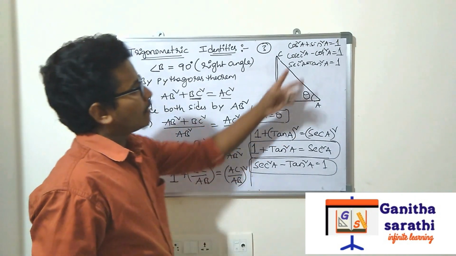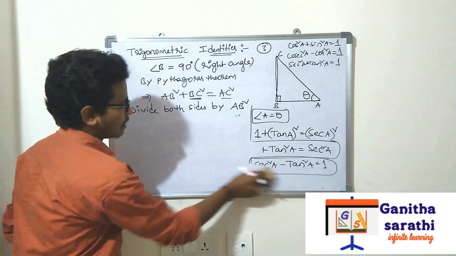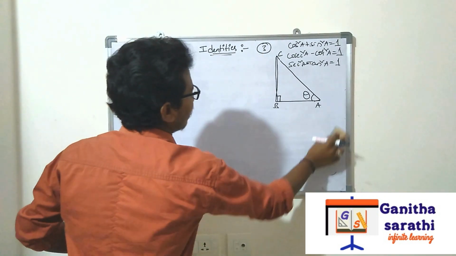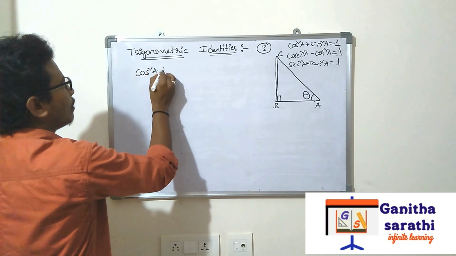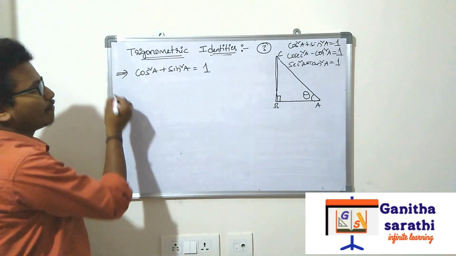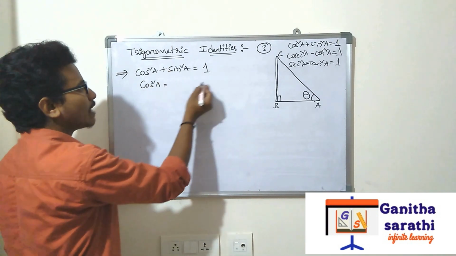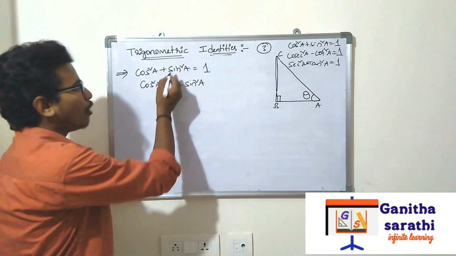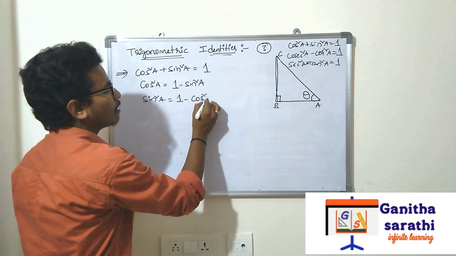Now see here, with these identities, for each identity we can do another calculation. Just listen. We can write two more conditions from these identities. See, cos square A plus sin square A is equal to what? 1. This is the main identity, right? So how can we write cos square A? Make this plus sin square A go to this side. Cos square A is equal to 1 minus sin square A. How can we write sin square A? Sin square A is equal to 1 minus cos square A, right?